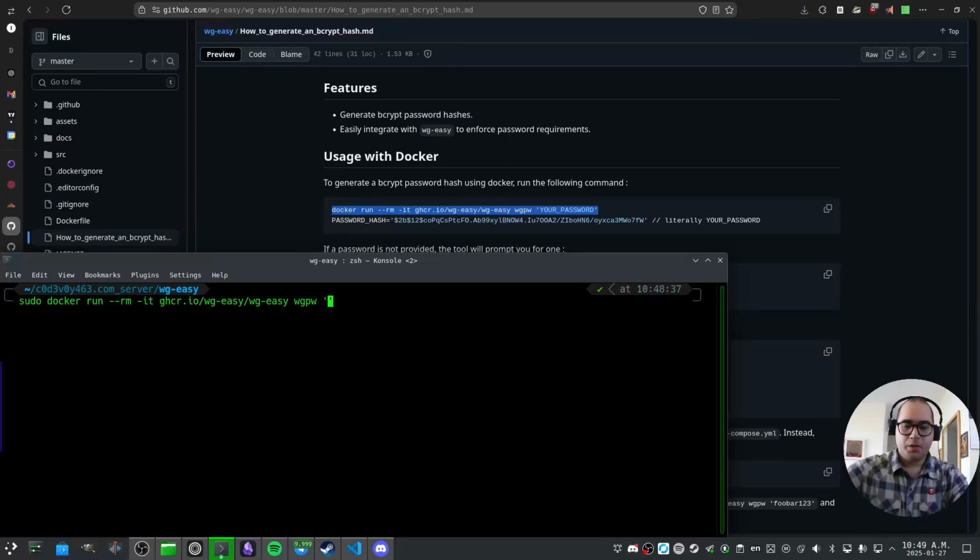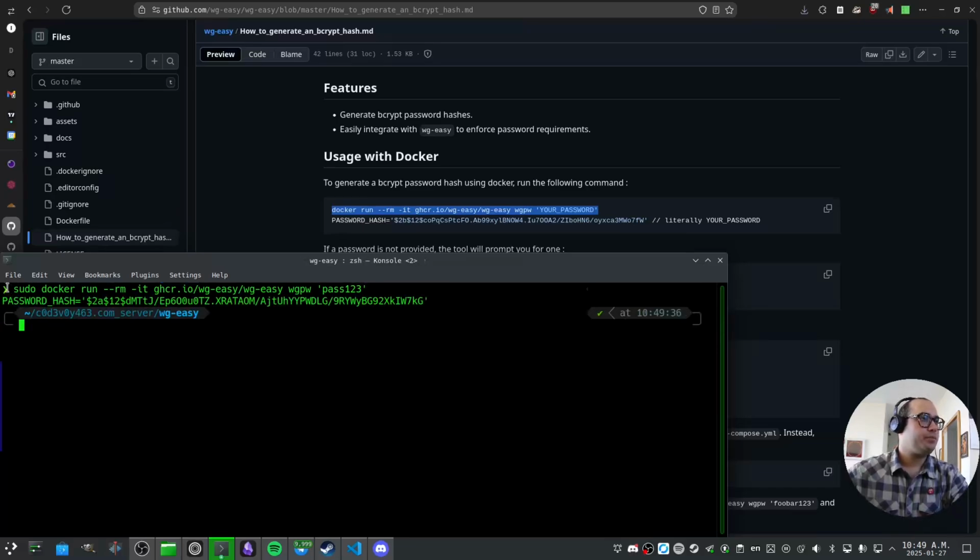Anyway, moving on. For this one, I'm just going to use a simple password. We are just trying things out, right? We don't want to make it complicated right now. So I'm going to say pass123, which is one of the most common and ironic passwords. I'm going to give this in, and then it's going to run. It's going to produce this hash for me. I'm going to copy the hash inside single quotes. Ctrl-Shift-C for the terminal, by the way, if you want to copy and paste.